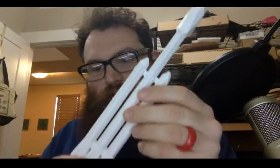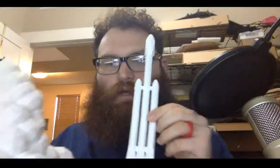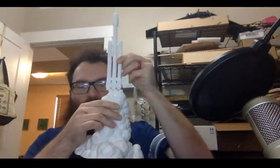And then on top of that go these guys, these Falcon Heavies. Yeah, so they stack up on top like this. What we're going to do today is build a platform for the electronics that go in here. So let me show you the electronics.